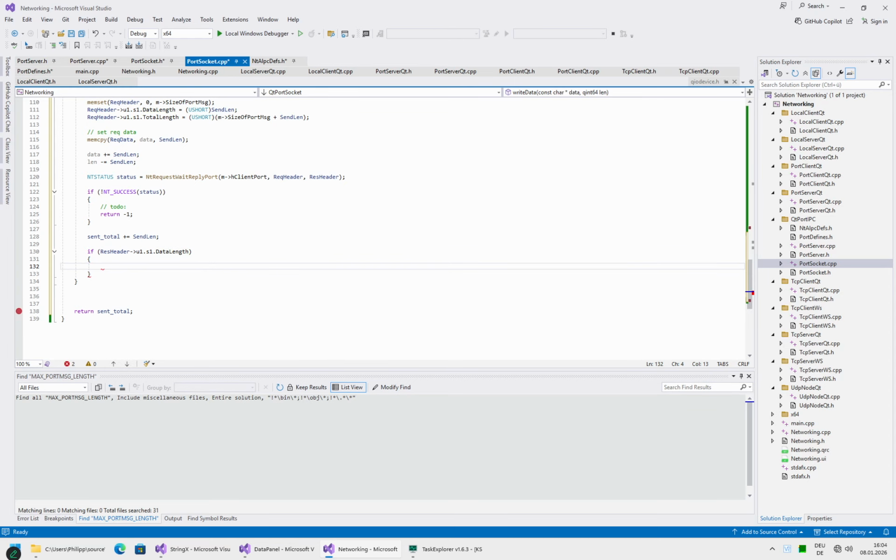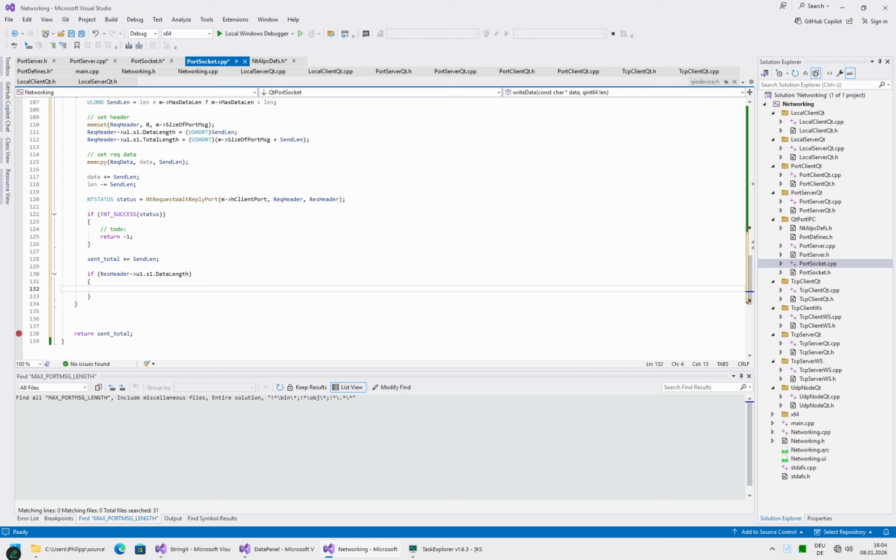Okay, so let's simplify this. Yeah, let's just feed it into our buffer.